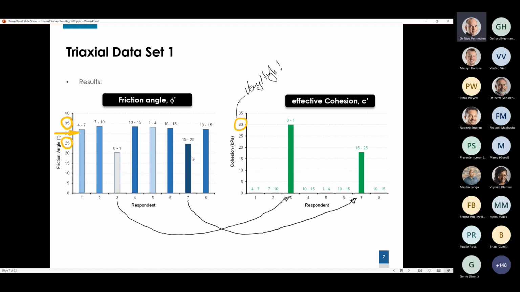But then we do have to note that at the same time, those low friction angles are linked to cohesion. So both these respondents provided us with a lower friction angle, but a substantial cohesion. Again, respondent number 7, lower on the lower bound of friction angles, but a significant cohesion. And I just want to highlight the fact here that when we start talking about cohesions in kilopascals in the range of 30, that is very high. I mean, you can construct vertical slopes several meters high without any problems in a material that has a cohesion of 30 degrees, ignoring the friction angle.